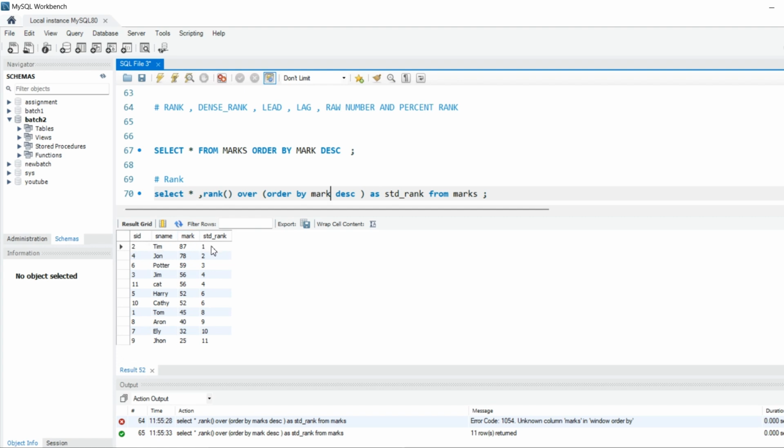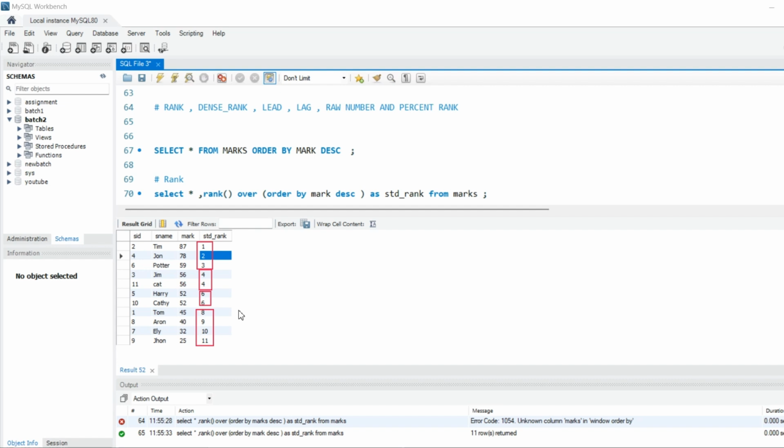As you can see here, it has given 1 2 3 4 5 6. Oh, there is something wrong. Why? Wait, let me show you what just happened here. Can you see, this is 1 correct, 2 correct, 3 correct, 4 correct, but this should be 5 5, not 6 6, right? This should be 7 8 9 10, not 1 2 3 4 5 6 7 8 9 10 11. This is wrong, right? It shouldn't be like that. Then what just happened here?